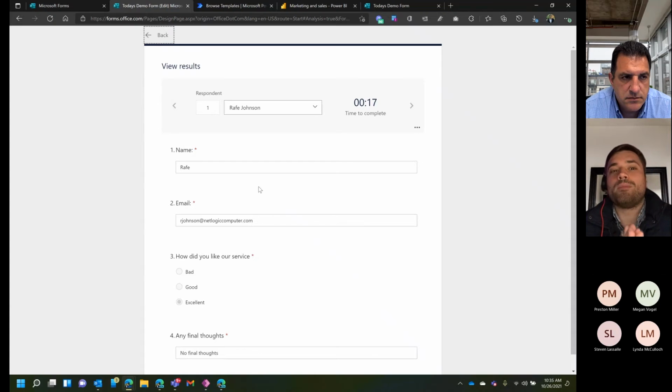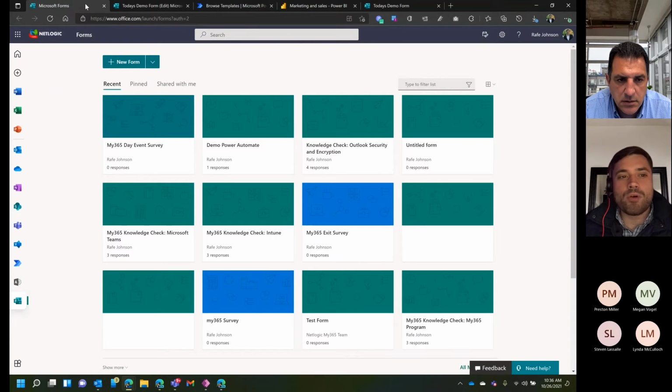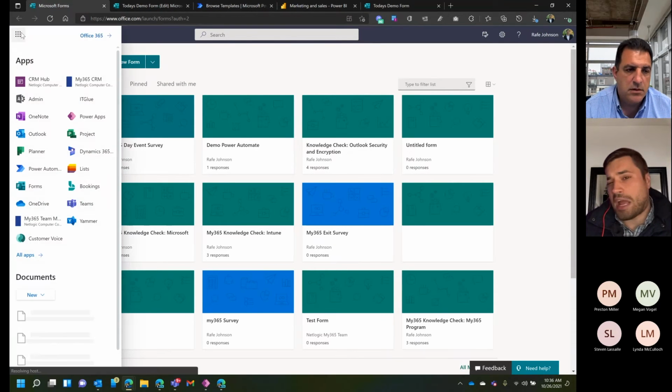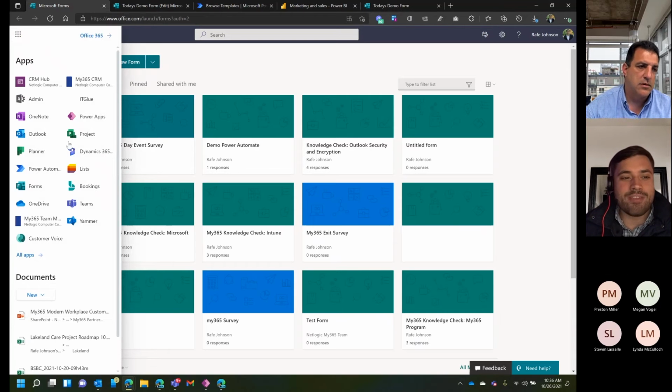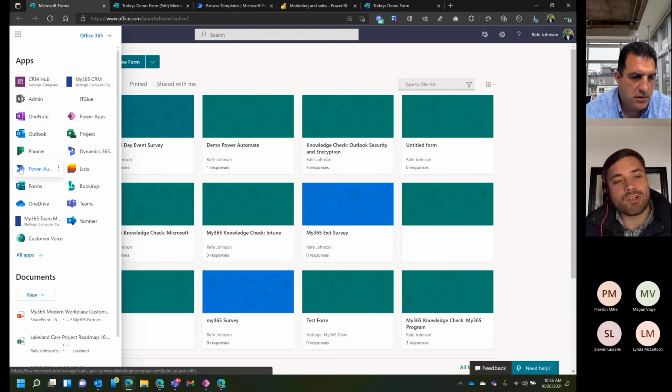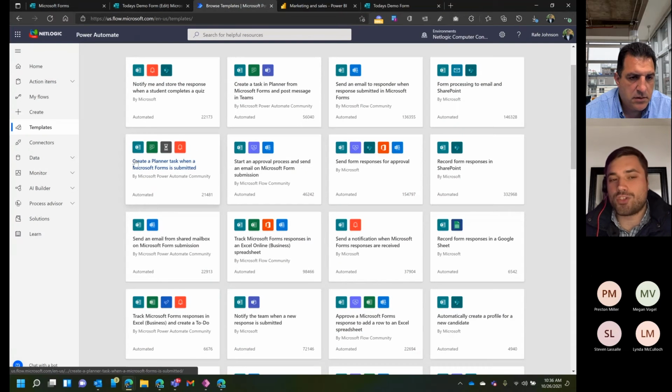This is where Power Automate really comes into play, because now we can connect the information that was just entered to any of the tools, features, systems within Microsoft. So what I'm going to do next is go to the Power Automate application. I already have it up here, but at any point you could go to your waffle or hamburger menu in the upper left, and then you'll see Power Automate. It'll look like a little blue arrow here. Click on it and open up that tool.